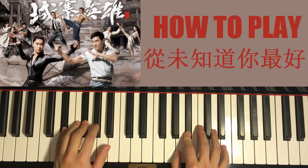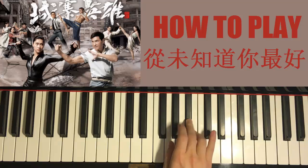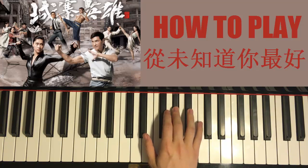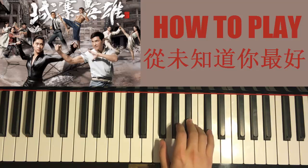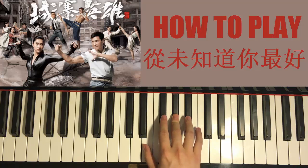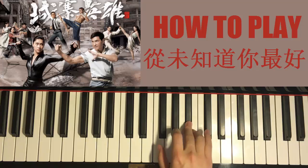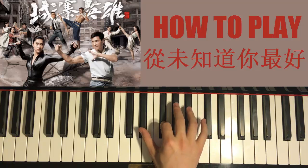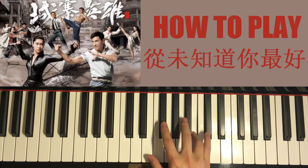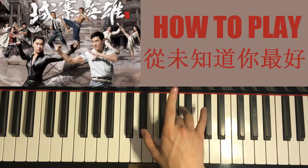The fourth part goes like this. Right hand goes: A flat, B flat, B, G flat, G flat, E flat, G flat, A flat. And that's it. Let's do it again: A flat, B flat, B, G flat, G flat, E flat, G flat, A flat. And again — A flat, B flat, B, G flat, G flat, E flat, G flat — now finishing to A flat and finishing on G flat.